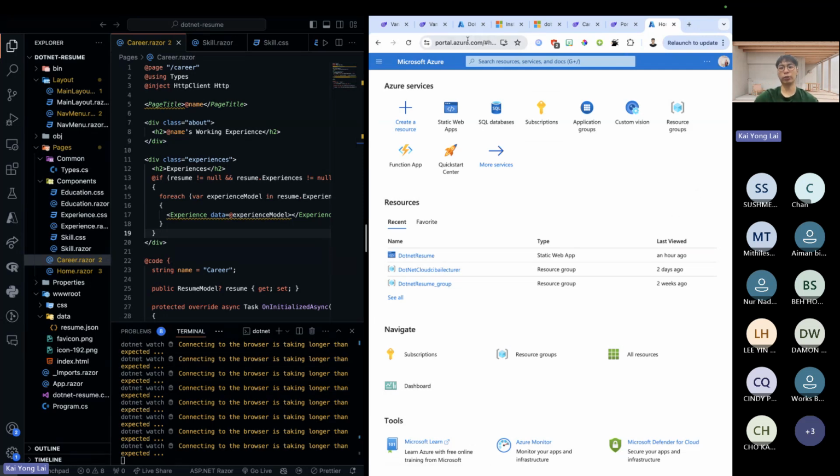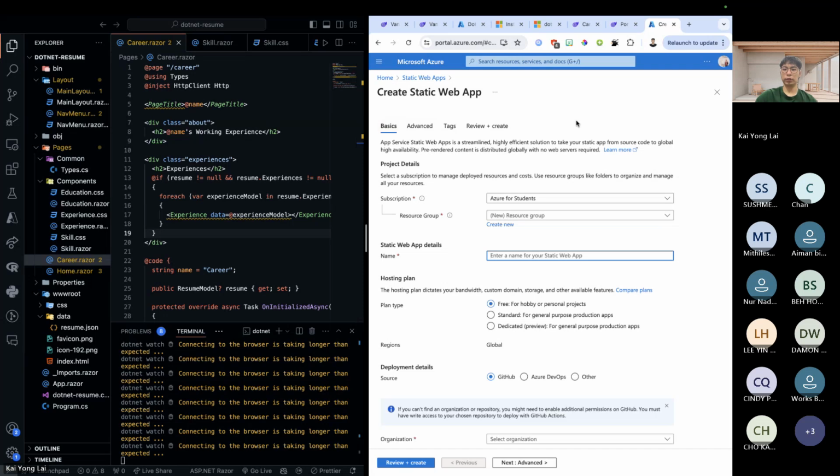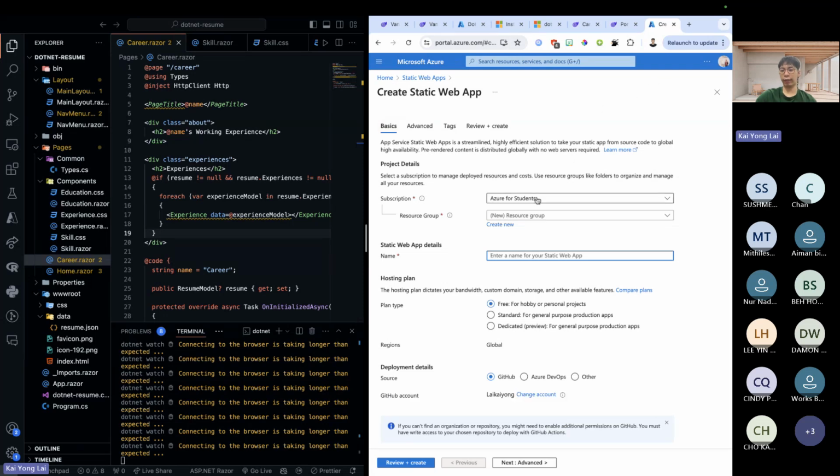So you just need to go to portal.azure.com, log in. Okay, you can see this is my TP email, and then click on the static web apps and click on create. Okay, so we will have the recording. So in case you want to do it later on, or you just want to see how things work and in the future you want to do it, it's fine as well.